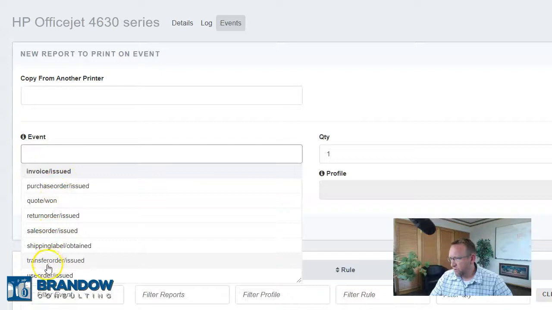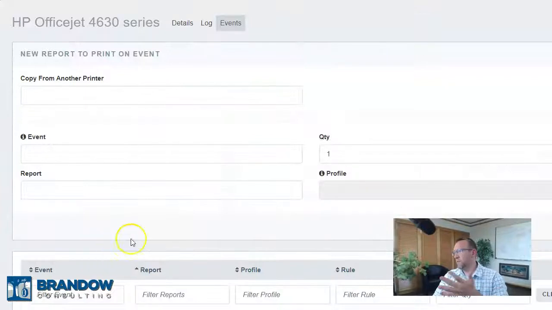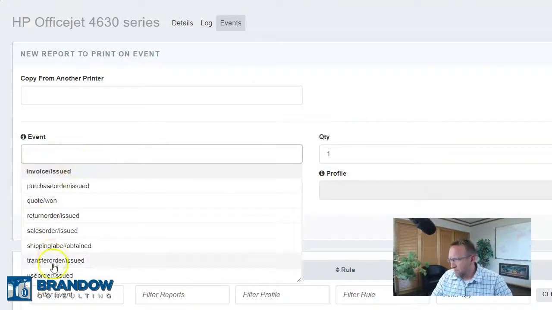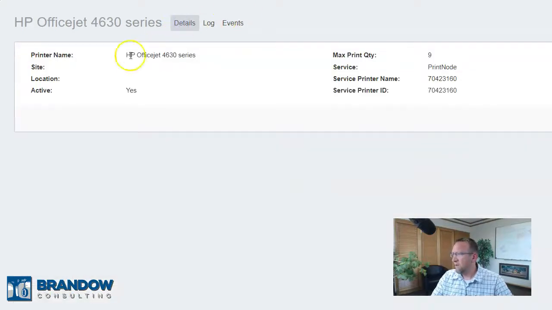Oh, the print event we're looking for is not there, probably because we haven't yet assigned this printer to the site. So printers are always in a physical location. A site is a building with an address. And packing is an event that is definitely relevant to a location, a building with an address, right? So you don't want one building printing to a different building. So packing isn't showing up here. That means we need to go to Details, and then notice it says Site and it's blank. There's our problem right there.